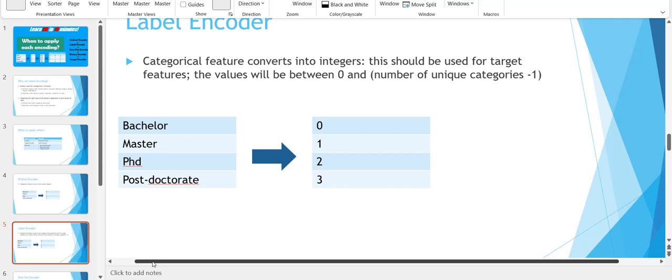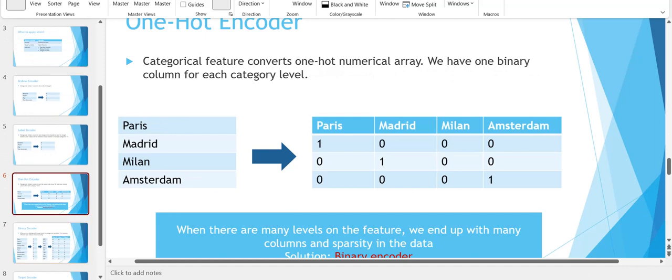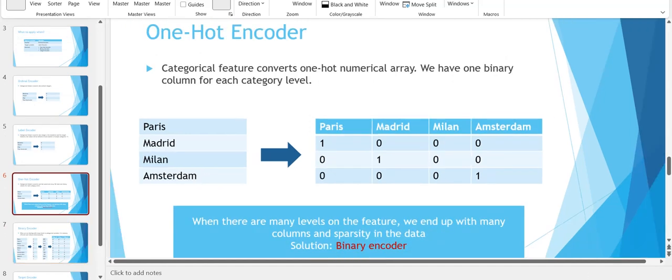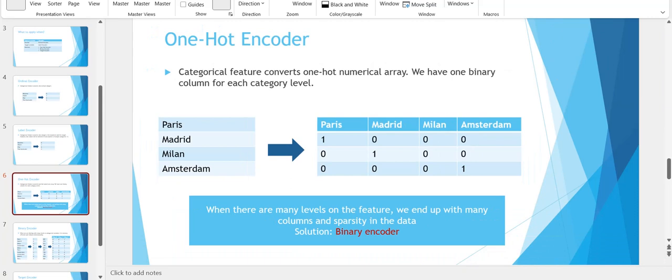Just seeing this example, you can see it is exactly like the ordinal encoder, while the label encoder is just used for the target variable. So these were easy. Let's go to the other one, which is the one-hot encoder, which is one of the most typically used encoders.